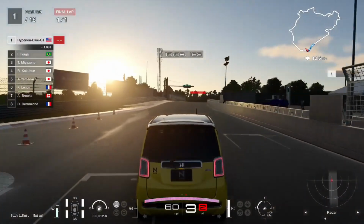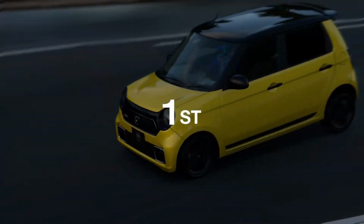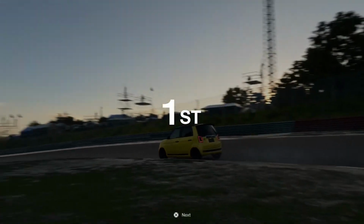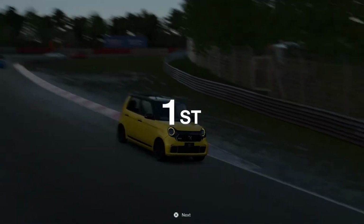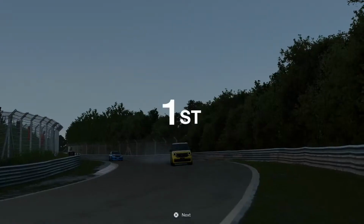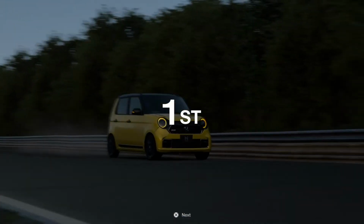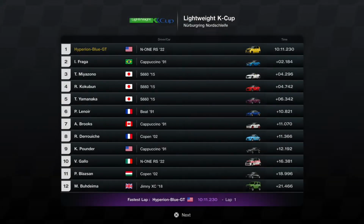We'll take the finish line and be cleared by the checkered flag podium. And there we go, first place, and one lap achieved well, with basic setup and some optional parts if you want to achieve the golden record. Much more fun to amaze, a lightweight K car dominating the Green Hell, proving ground basics, putting yourself on the advanced difficulty by over 10 minutes, adding up by 11.230 seconds for a faster lap time. They did well, especially Berleo Gallo, currently ending up in 10th place.